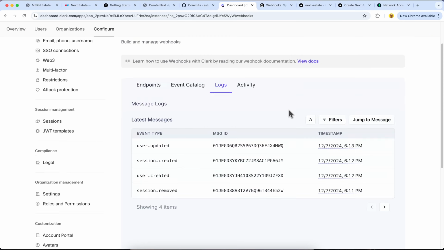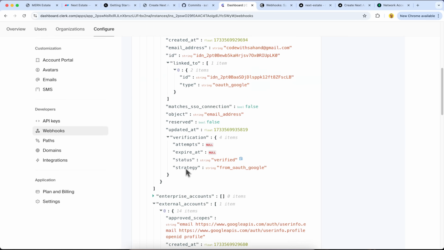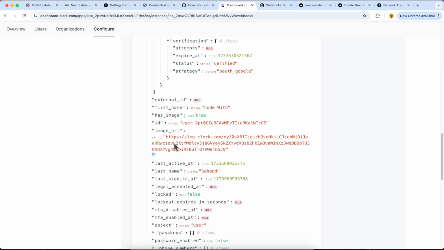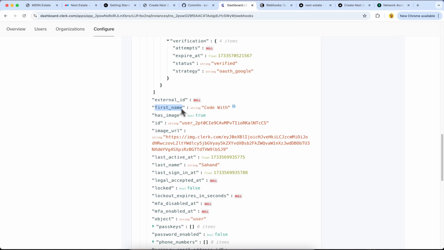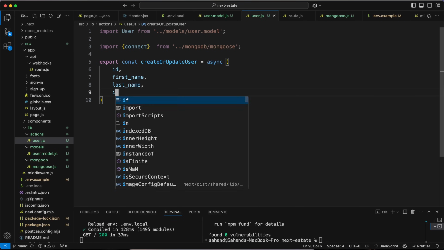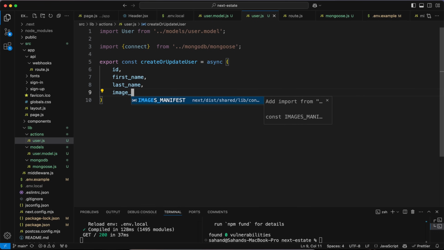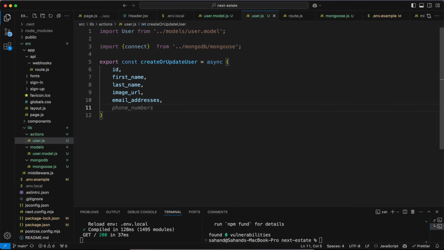If you go to logs, for example, user updated, as you can see, we have some information coming, for example, first name. It's first_name. Then we have last_name, we have image_url, we have email_addresses because it's more than one email. And that's it. We get those.